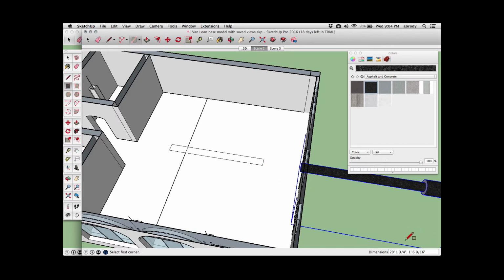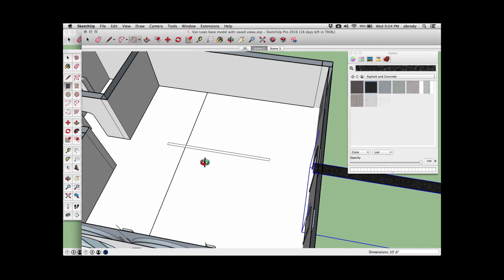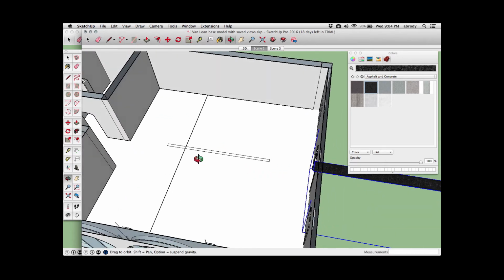Now, as I'm drawing, notice down here the dimensions, 20 feet, 1 3/4 inches by 1 foot 6. If I want that wall to be exactly some dimension, I can actually type it in. Now, I'm not moving and clicking or anything. I just initially drew that rectangle. All I have to do is type in 20 feet, and you do have to use the little single apostrophe, comma, 6 inches. And again, if you want inches, you have to type it. Hit enter, and now I have a wall that's 20 feet by 6 inches.